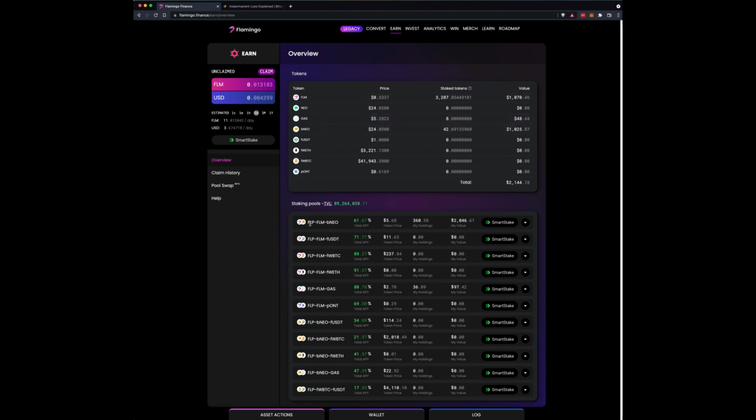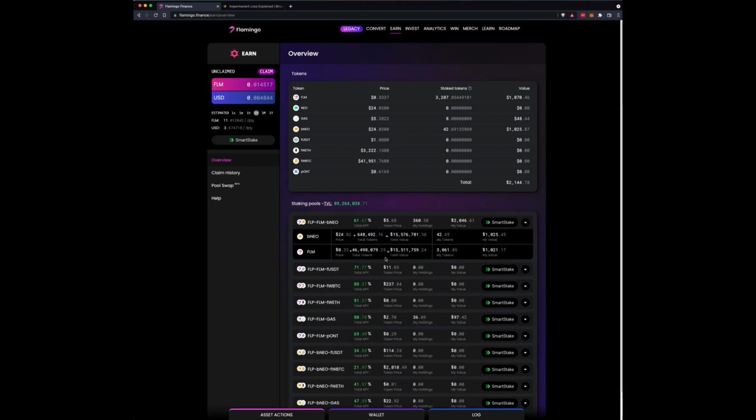But what we want to do is see what we have on the liquidity pair. We can go ahead and click this little button, and it'll show that I have 42.69 NEO, and that is staked with 3061 FLM.